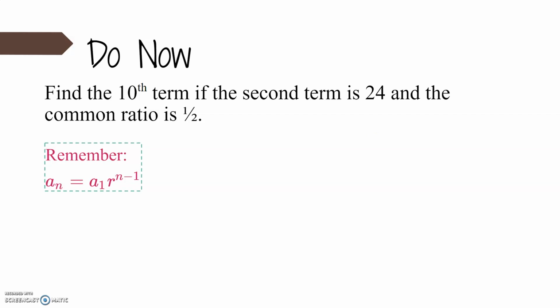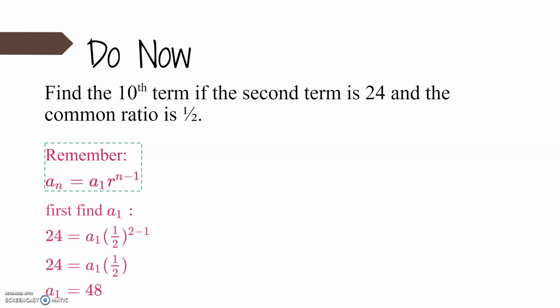So this little box right here is the general form of the geometric sequence, or the general term, or the nth term. I believe it's also called the explicit formula. So: general term or explicit formula. a_n equals a_1, that's your first term, times r to the n minus 1. r is the common ratio. n represents what term place you're looking for. So if I want the 20th term, I'm going to plug in 20 for n.